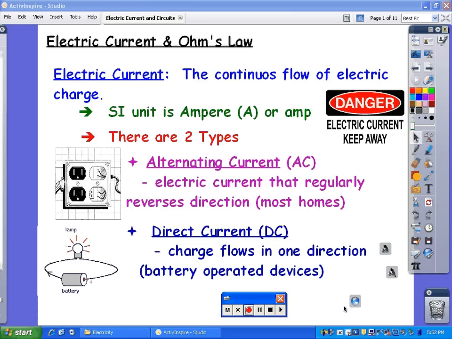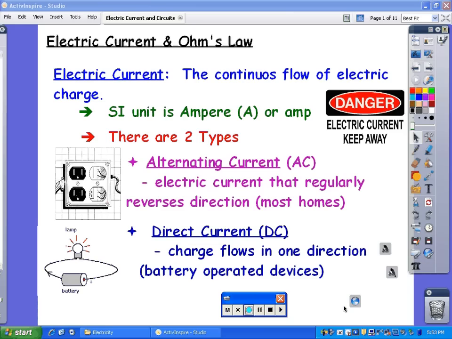Let's talk about what electric current is. The continuous flow of electric charge. It is the constant movement of electrons. Just like water is a current, it will move down a river. Electricity is a flow of electrons that will go through a wire or any kind of conductor. The current's unit of measure is the ampere, but it's generally shortened to the amp. And then we'll see in a bit that in Ohm's law, the variable tends to be I, which is not the easiest to remember because I is not related to electric or current.